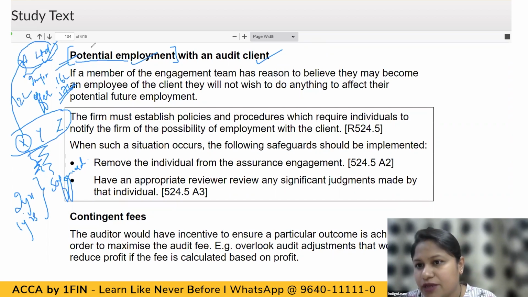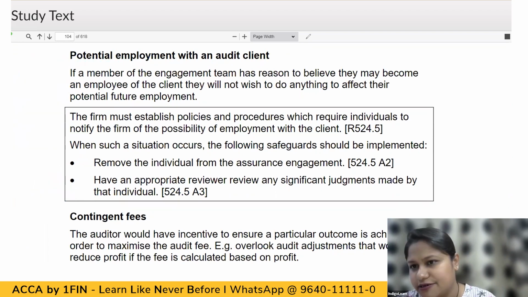Okay. Safeguard would be the firm which is going to send you should have a proper procedure in place, proper policies designed, where they very clearly make it understandable to the members that, look, whosoever goes to the audit, you will not be allowed to take the employment for 6 months, 1 year, 2 years, something or the other you have to do and keep as a contractual agreement with them that you'll not be allowed to take the employment. If that is the case, then you'll actually have no threat or your threat will be eliminated.